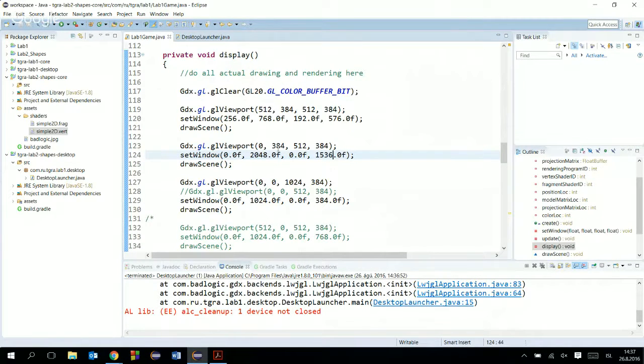What do we expect to see now in that top left corner? I've made the window that I'm projecting onto the viewport twice as big. But where is the zoom going to happen from? From the bottom left corner. So the bottom left corner will be unchanged, but we expect the rest to become a smaller part of the viewport.